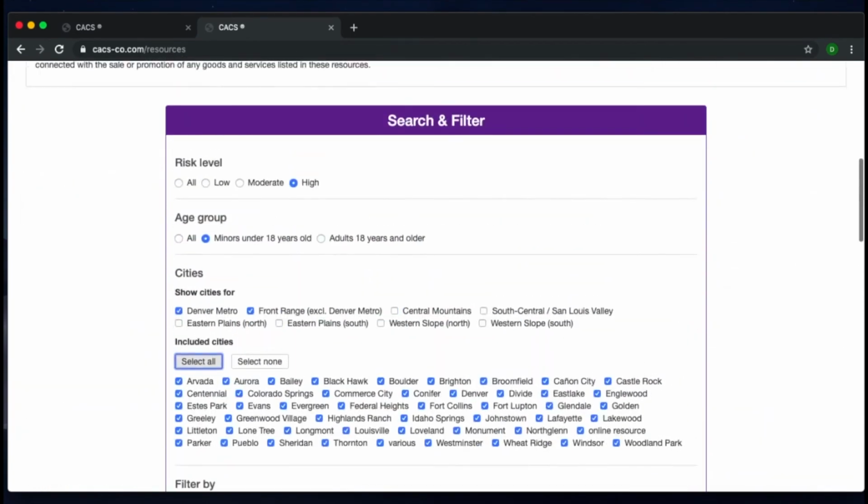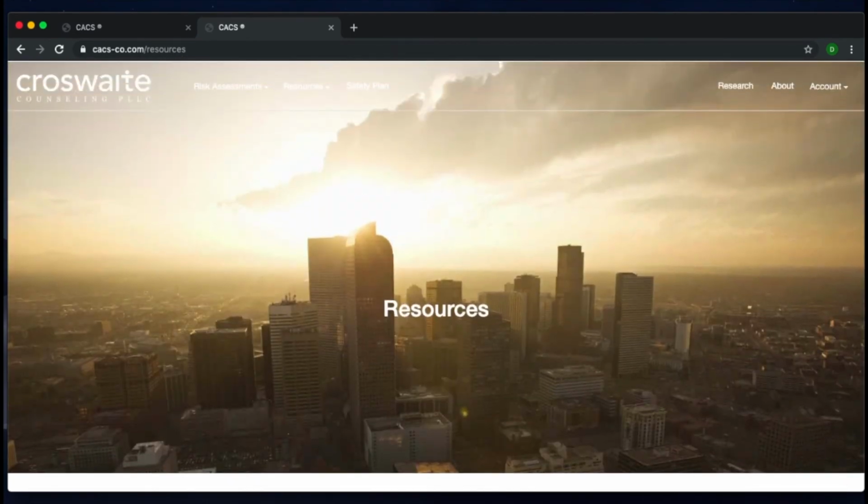So our labor of love in this technology is to keep the resource list up to date, to make sure it reflects every resource we can think of when it comes to hospitals, substance use, and mental health. And so we're going to try and keep that current for you as a potential user. So everything you have access to in the app are, again, in summary, the 4 things: the suicide assessment, the suicide screener, the resource directory, and the safety plan. And this is something that as a current user, you have access to as much or as little as you need every single month. And we hope that it is helpful to you.